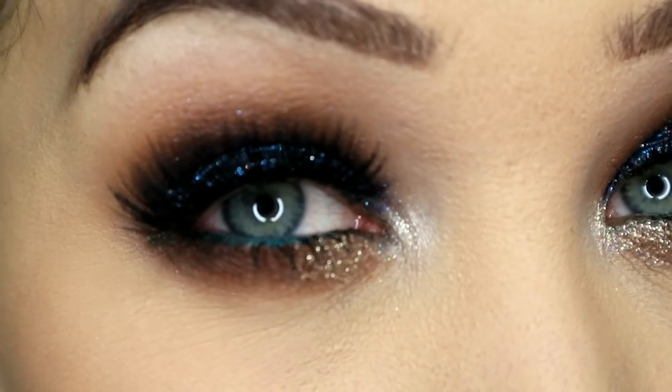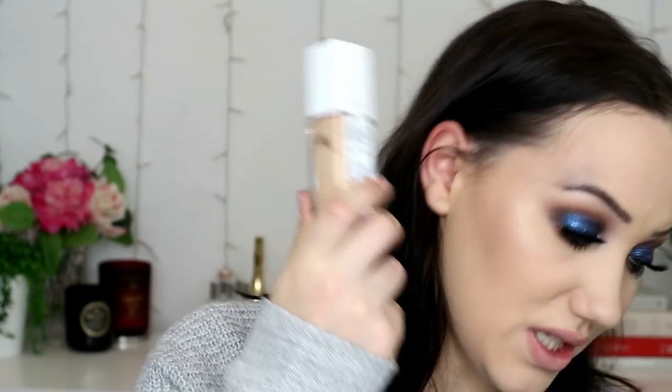Usually stick foundations don't last that well in my experience — they get quite greasy and oily and I have to re-powder. But just by dabbing a brush on, everything looks fine, and if I reapplied my lipstick I think my makeup would look really good. It's definitely broken up a little on my nose, but realistically it's not that bad overall. I'm actually really pleased with this foundation considering it's a stick. It's very expensive, and I do have foundations I prefer, so I wouldn't say 'go and buy it, you need it.'